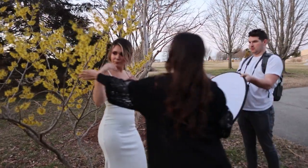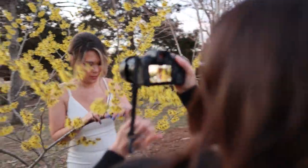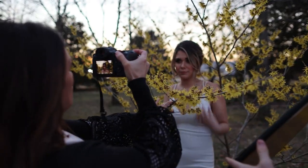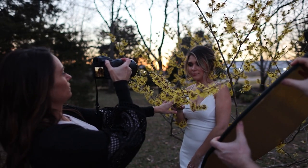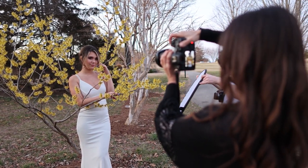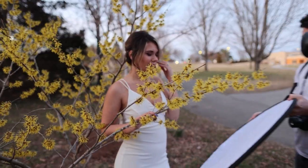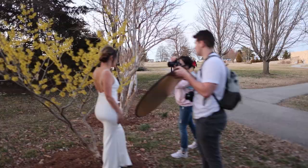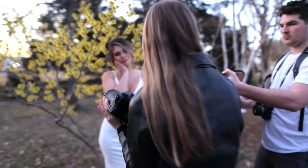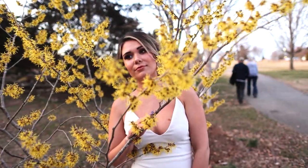Maybe get like a little bit further in. I want this like in front of your face. It's like one of these branches. I'm gonna get like real close. Like on your face. Kind of look down with your eyes. And look this way. Turn your face toward me too. Okay, very good. Turn your highlights kind of turning to it. Yeah, perfect. And then turn your body more like that way.